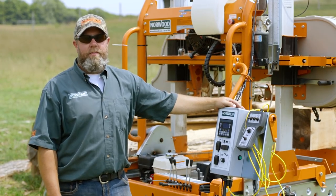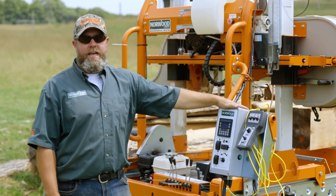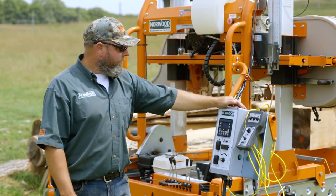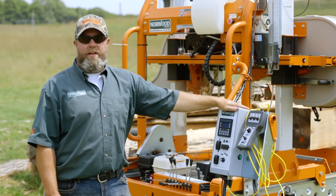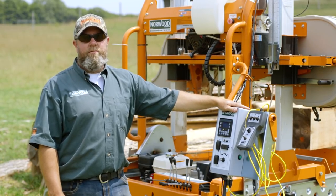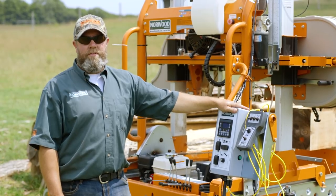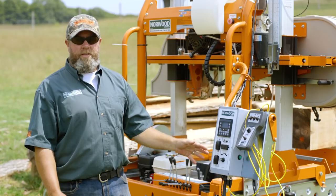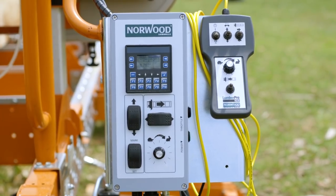I want to talk to you a little bit more about the Setworks and how it operates and what might make it efficient for you to use. So this is a very versatile panel. We took a long time developing it. We went through many stages to try and find what we felt was the easiest way for the average user to have it at home. So I just want to share a couple things with you that aren't on the other video. Some guys have asked for it.